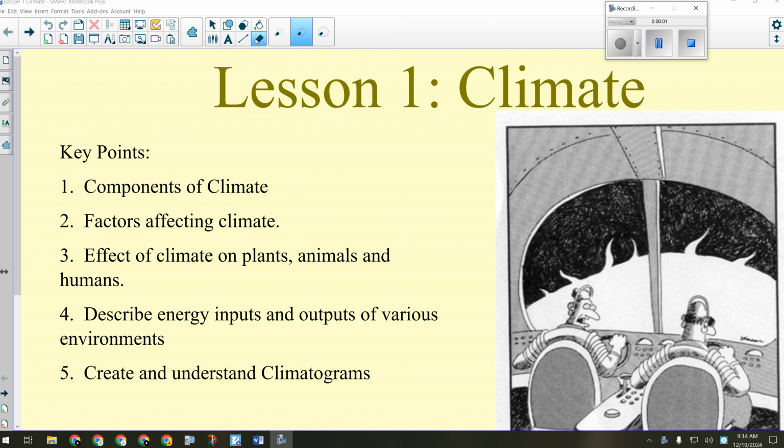Today we're going to be starting Unit 4, which is Global Systems and Energy. In this unit we talk about some of the stuff we talked about in physics, some of the stuff we talked about in biology, and some of the stuff we talked about in chemistry. All right, so this unit is a real hodgepodge of lots of things.